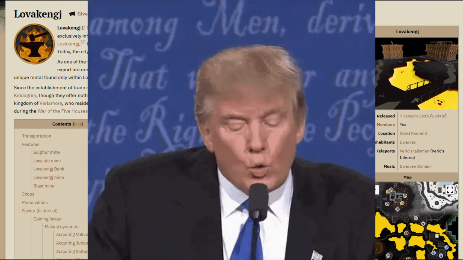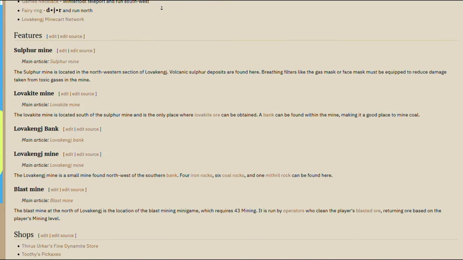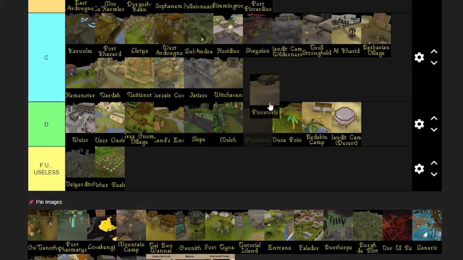Then we have Lova King. Anyway, I don't know if I'm saying that right. And we're seeing a trend here with all of Greater Karen. Each city here specialized in something. This has got blast mining, and then it's also got Lovakite ore. That's really it. Yo, we are in lightning round now. Let's get this going, man.